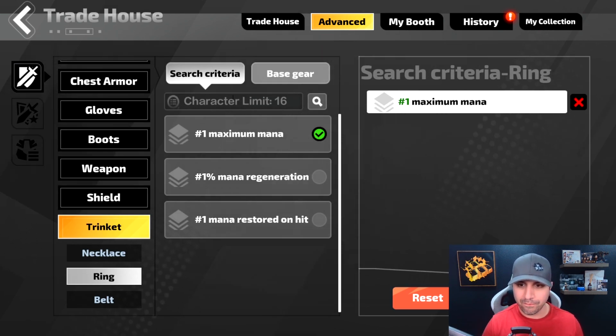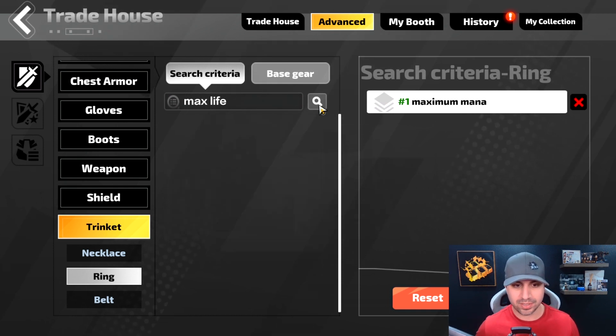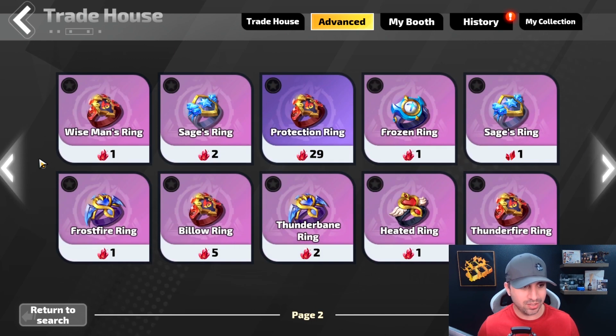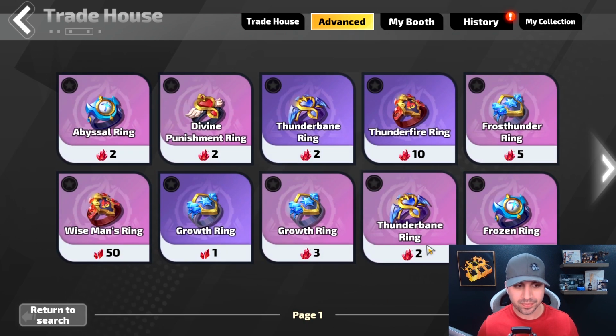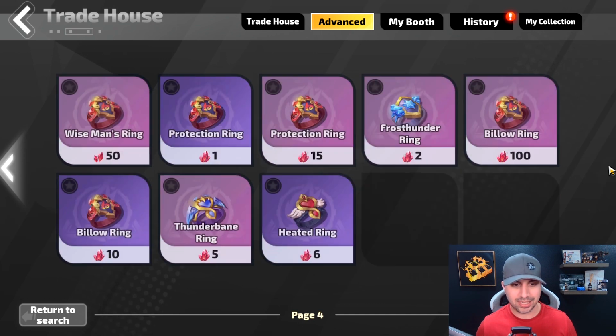So now we will look for maximum life. We'll just put in life. Maximum life. Search. Okay. How many do we got on here? We still got a bunch. Okay, let's put in physical. Added physical damage. Search. Because we do physical damage. Okay. Still got a bunch.